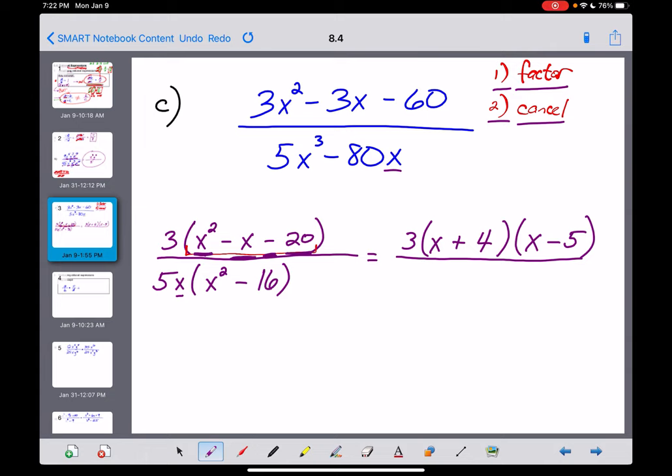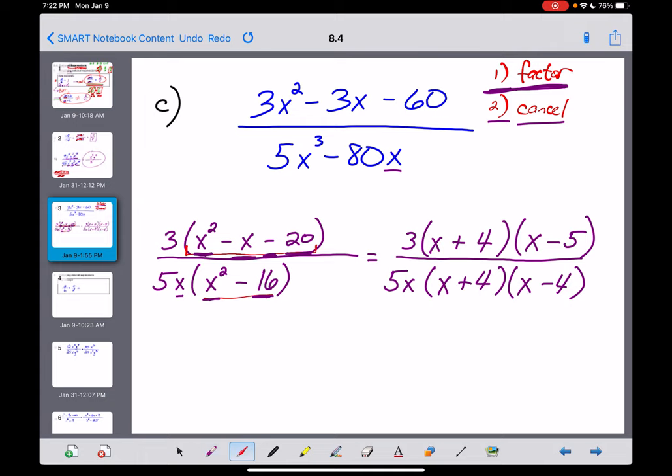Now down in the denominator, again, the 5x doesn't go away, but what we have right here, I'm hoping you recognize, is a difference of squares binomial, and that factors into the product of two conjugate binomials. We take the square root of x squared, which is x, that goes here and here. Every time you factor a difference of squares, your signs are opposite, 1 plus and 1 minus, and then we take the square root of 16, which is 4, and that goes here and here. So, okay, guys, we have finished step 1 now. We've completely factored everything that we can.